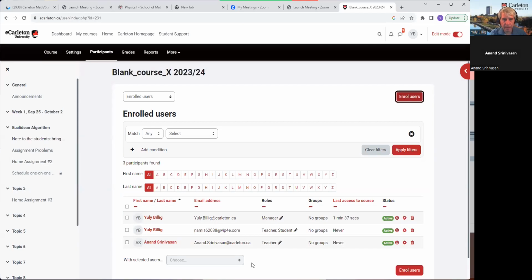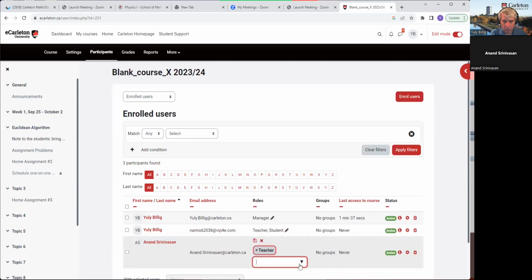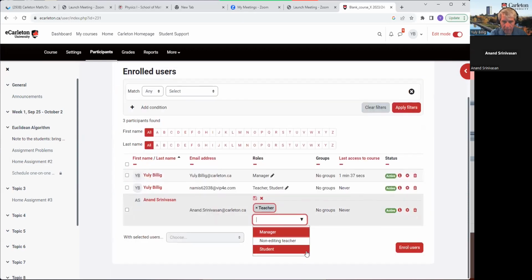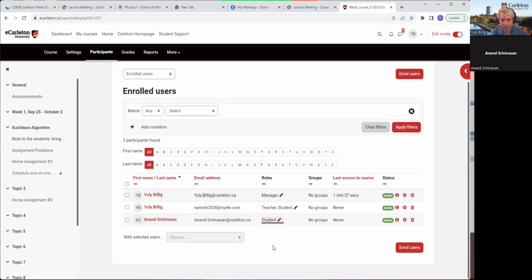Yuli, if you already have the role of student, say you have the second Yuli as a student, I can mark you to be now a student as well. I can change you to student and then remove your teacher role. But here it's important to click on this icon, save changes, because sometimes one has to be careful. I see. Right.